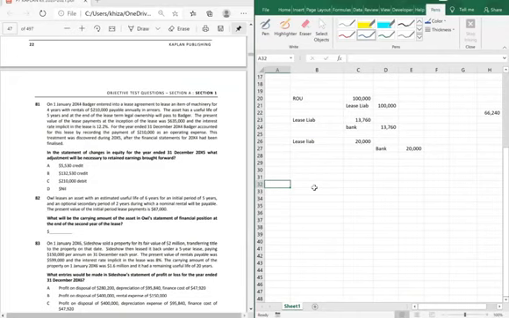For the year ended 31st December 2024, Badger accounted for this lease by recording the payment of 210,000 as an operating expense. This treatment was discovered during 20x5 after the financial statements for 20x4 had been finalized. In the statement of changes in equity for the year ended 31st December 20x5, what adjustment will be necessary to retained earnings brought forward? Now, this is a very simple question for those who can link to what exactly happened, right?